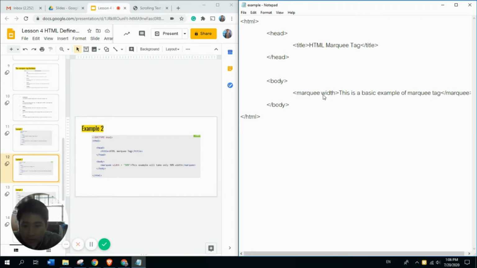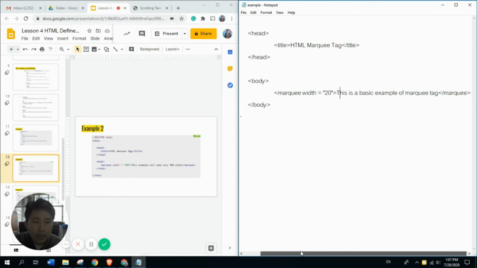and let's first try the width. Okay, width. And so this width, okay, this width is the name of the attribute. Okay, and inside the attribute, there should be a value for the width. And for the value for the width, we should put here percentage, right? Like 10%, 20%. So let's try 20%. Okay. So now we have used here the attribute width, and the value that we put inside is 20%.